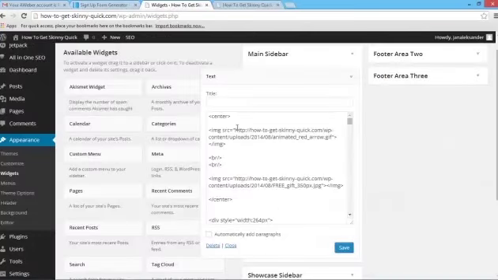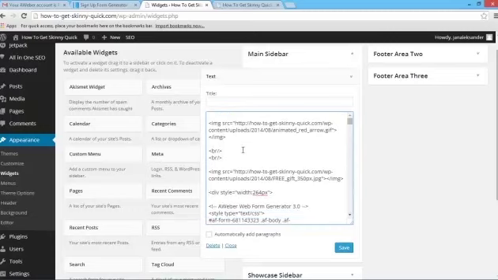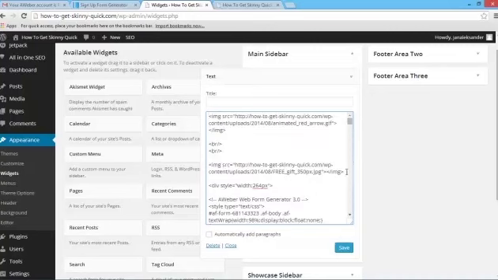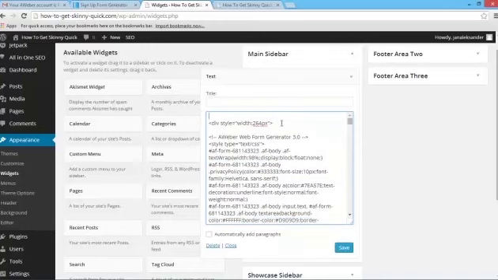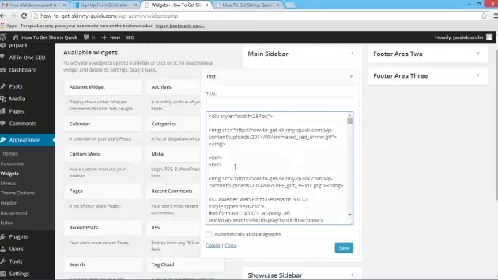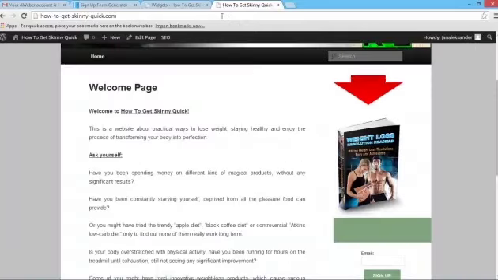Let's try something else. Let's just delete this. And now we're going to grab that code that we had last week. I'm going to copy it, cut it actually, Control X. We're going to put it in that div, so then it's within that space. And let's see how that's going to be. Let's delete those, so now we have clear separation. Let's save it, and let's see what happens now.